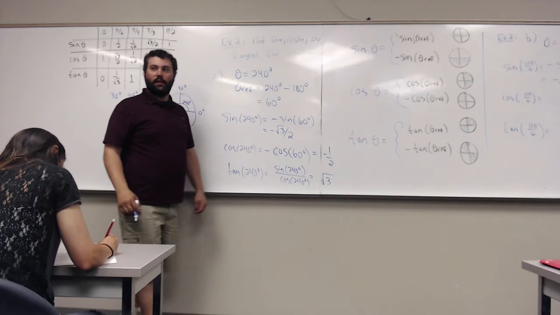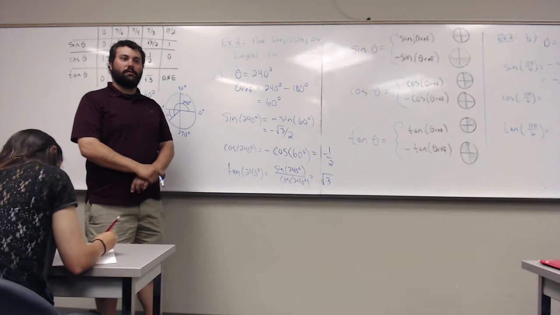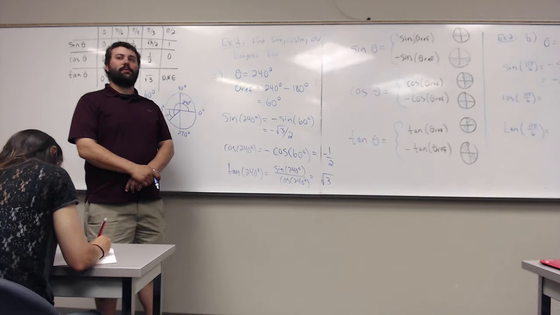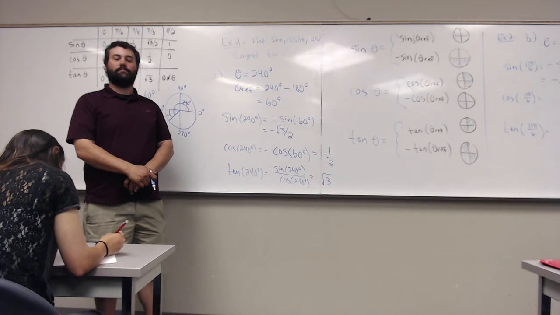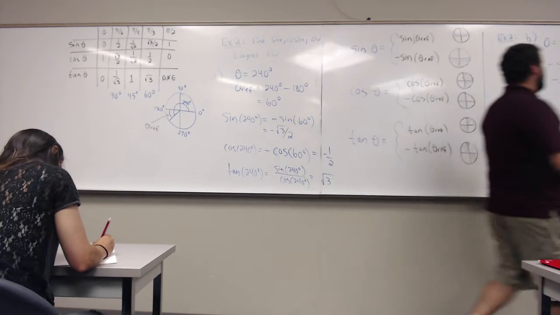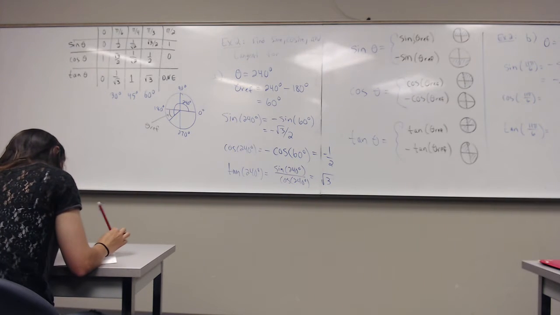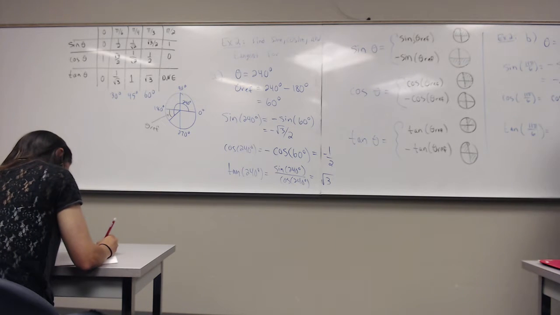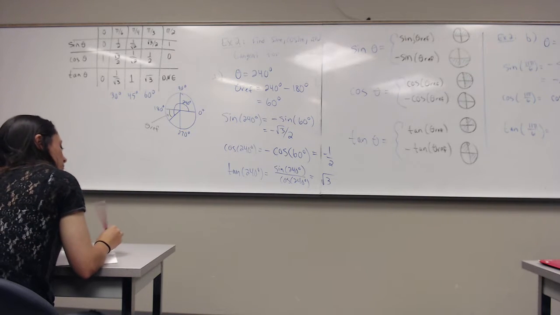What about for cosine of 11 pi over 6? Anybody mad yet that I made you do the unit circle first? A little bit? You can get mad at the textbook. I just chose that order. So cosine of 11 pi over 6 is either plus or minus cosine of the reference angle. What's the sign going to be out front? Positive. If we're in the 4th quadrant, x coordinates are positive. And cosine of pi over 6, looking at your table, is root 3 over 2.